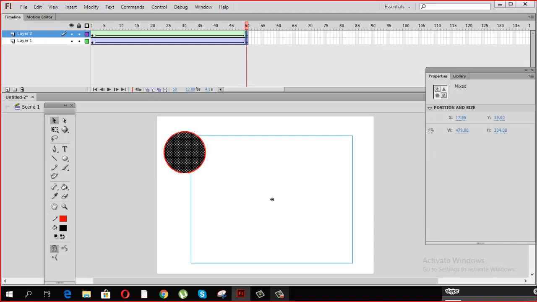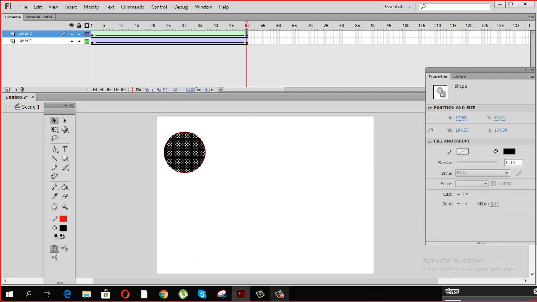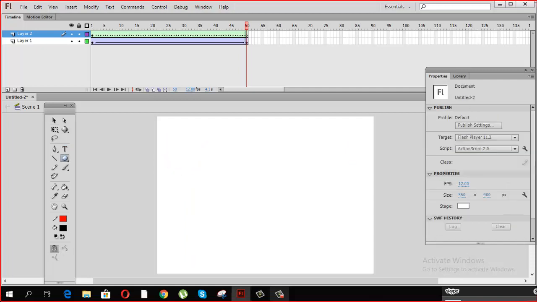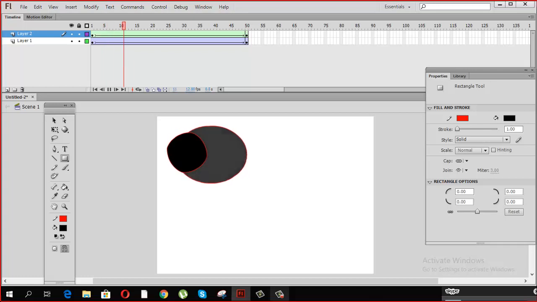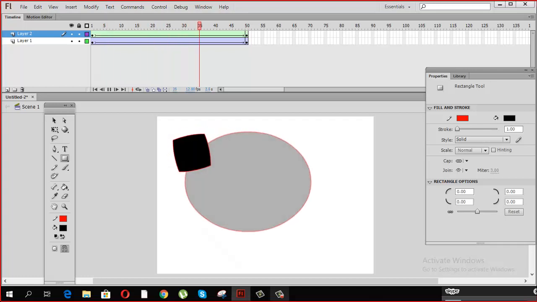So I will just simply get rid of this shape. I'll delete this and I'll make a new shape. Any sort of shape that I may want to. Here you go. Now if I press enter, you see my shape is changing in the second one. You get the point? Yes. So very simple point. Come to the next frame, insert keyframe, create shape tween twice, come to the last frame, delete it and make a new shape.